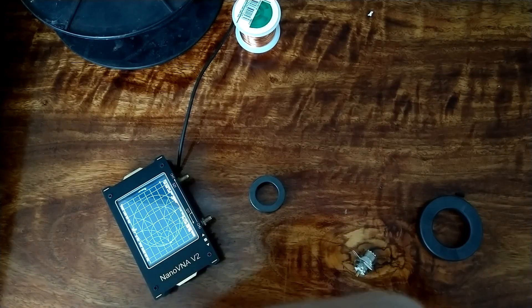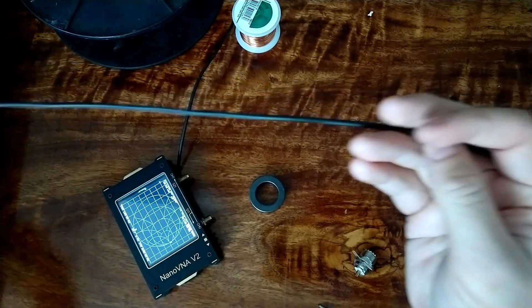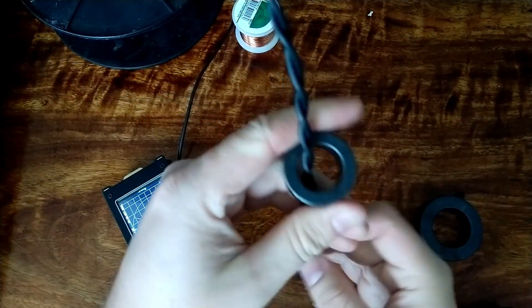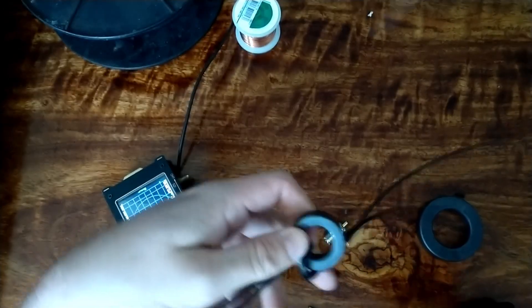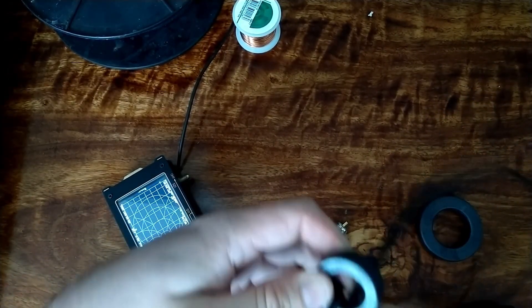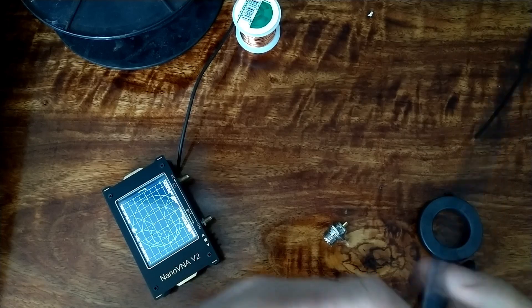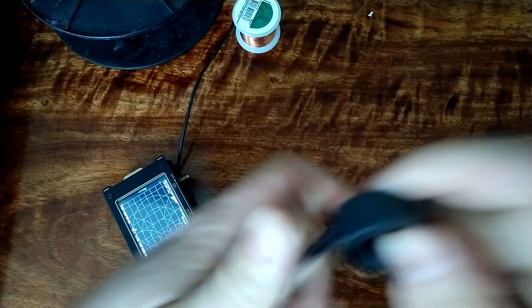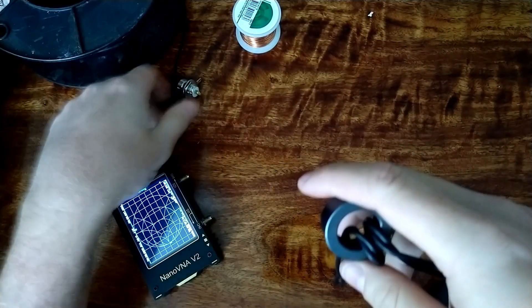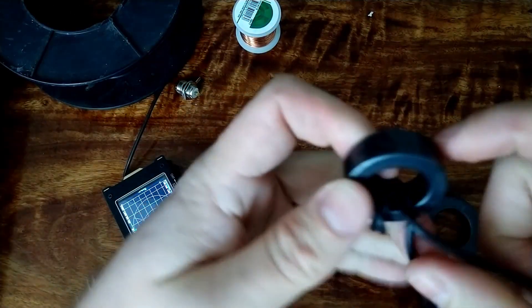I'll undo this side a little bit. We have a bit of a twist, and now we're going to wind it. We go around once and then through the core twice - that's one there, one there. This wire is a bit unruly. I'm pretty sure no one else would use this size of wire on this size core, but I'm just being cheap. You can use whatever - it really doesn't matter.